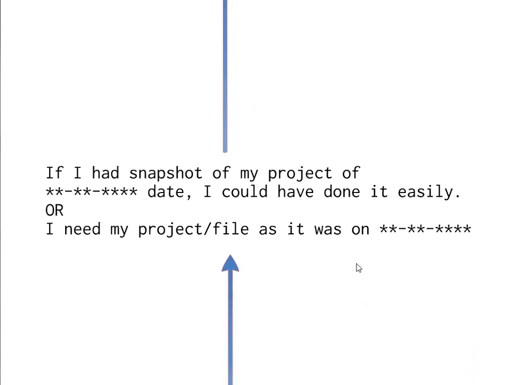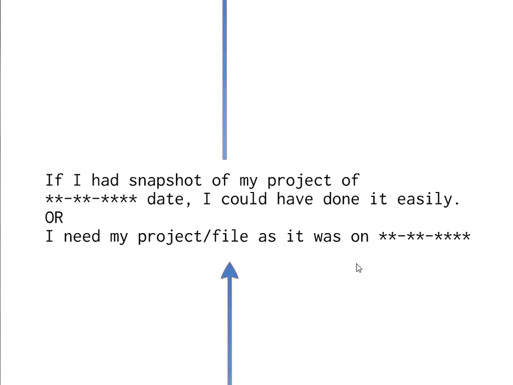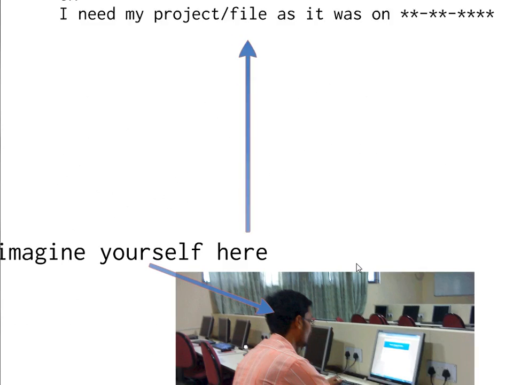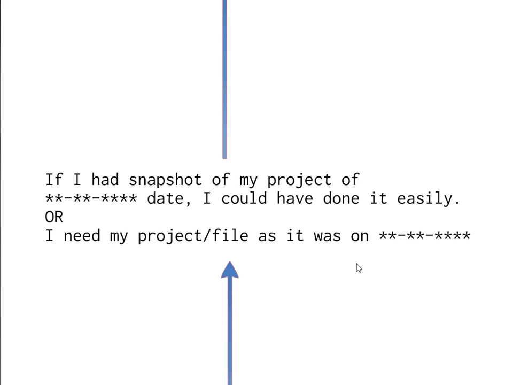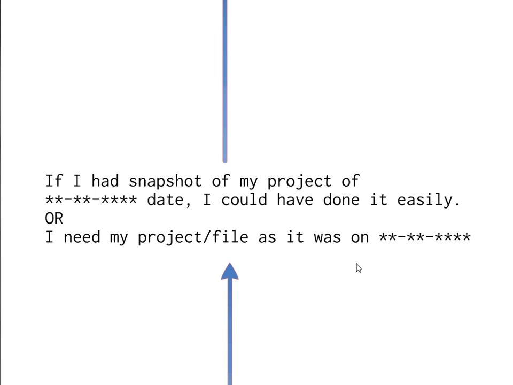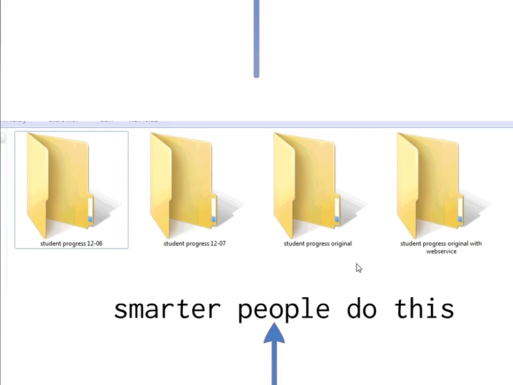Sometimes, and I believe most of the time, you say, if I had a snapshot of my project of a given date, I could have done it easily, or I need my project as it was on a given date. So you want your project as it was looking, or the state it was in, on a given date or time.